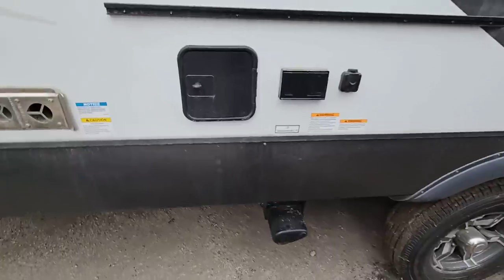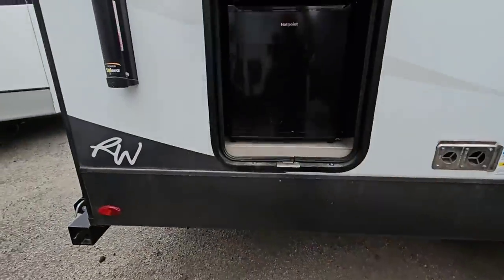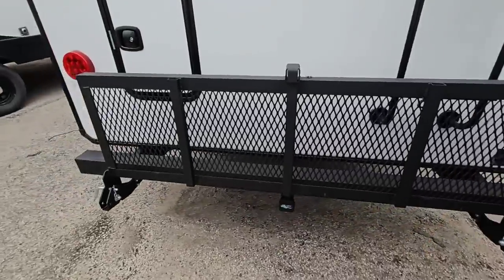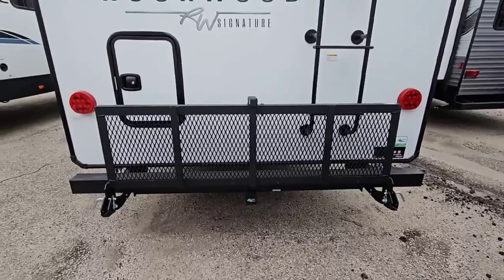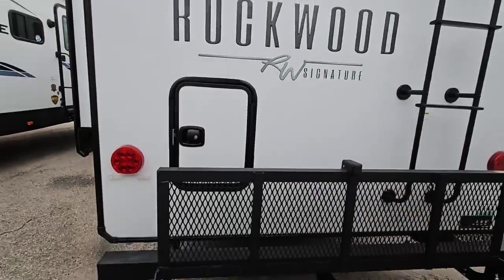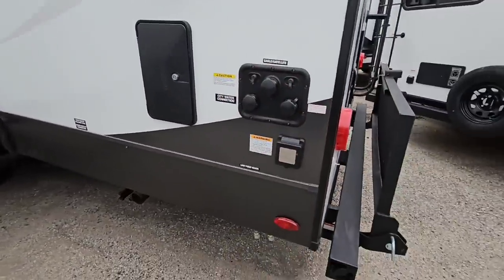Outside power and cable for your TV when you put it on this bracket, and you also have a grill that can hang off as well so you can cook outside. Outside shower. Furnace. You have an outside refrigerator as well. Coming around back — 4-inch tubular bumper, all LED lighting. I love the fact that they put this rack on the back so you can carry your generator or other equipment; just make sure you don't overload the rack. There's a hatch back here to access your water pump, filter, and so on — so if you have a problem with your water pump, they give you a really convenient way to access it. It is wired for a Furion wireless backup camera. You have steps to get on top of the fully walkable roof. You have your water control panel right here.